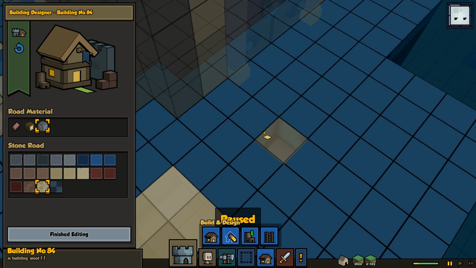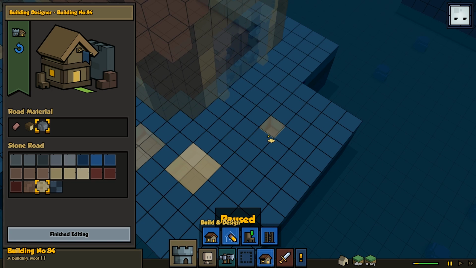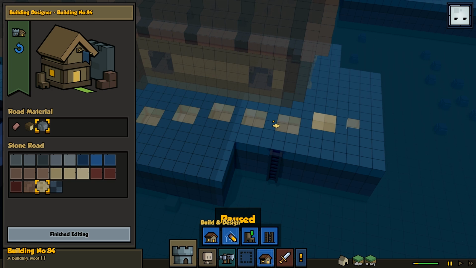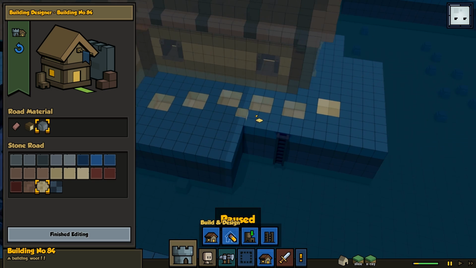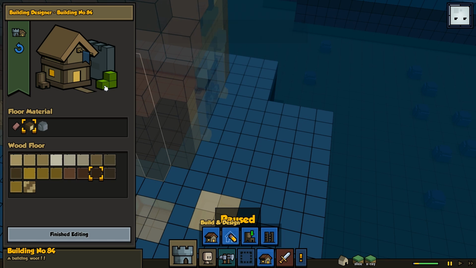Right here can be where the well will go. We could probably get some plants installed along here as well. Wait, no we can't. No, that sucks. Probably get some fences along here though. It's quite nice to think about. Alright, so let's see. What's this well going to look like?